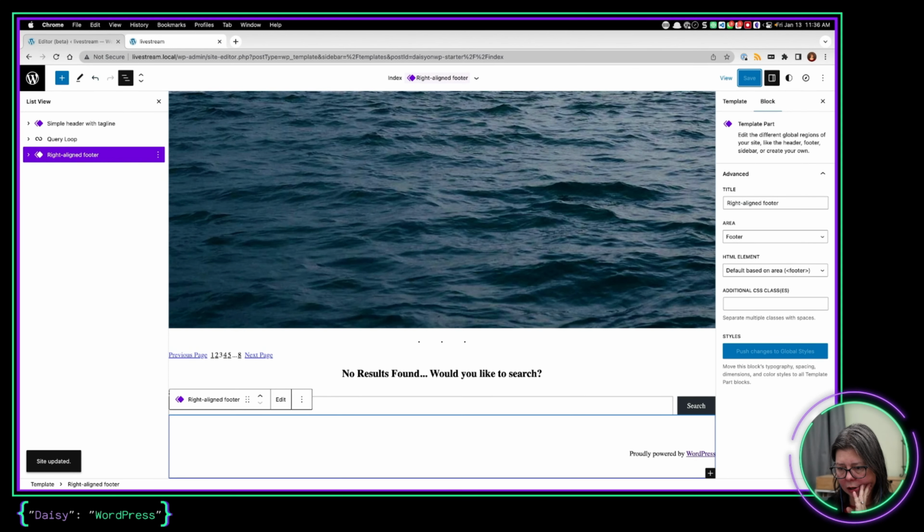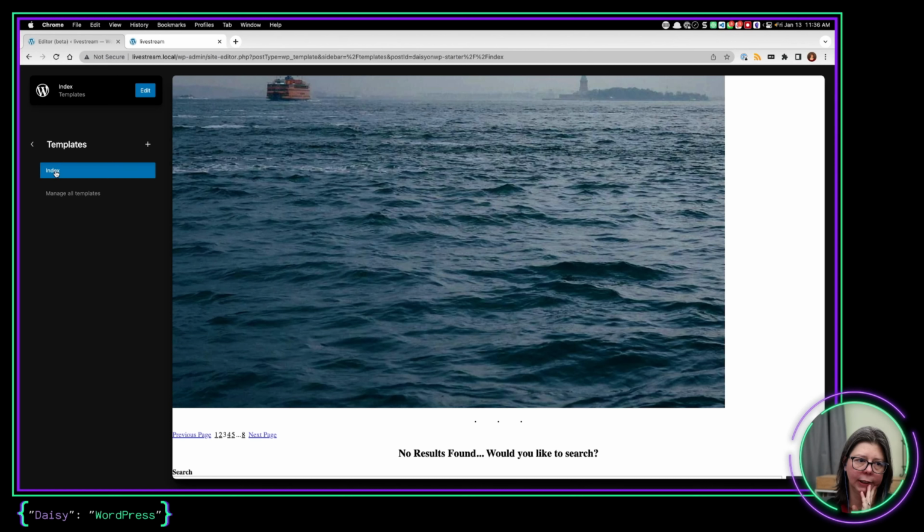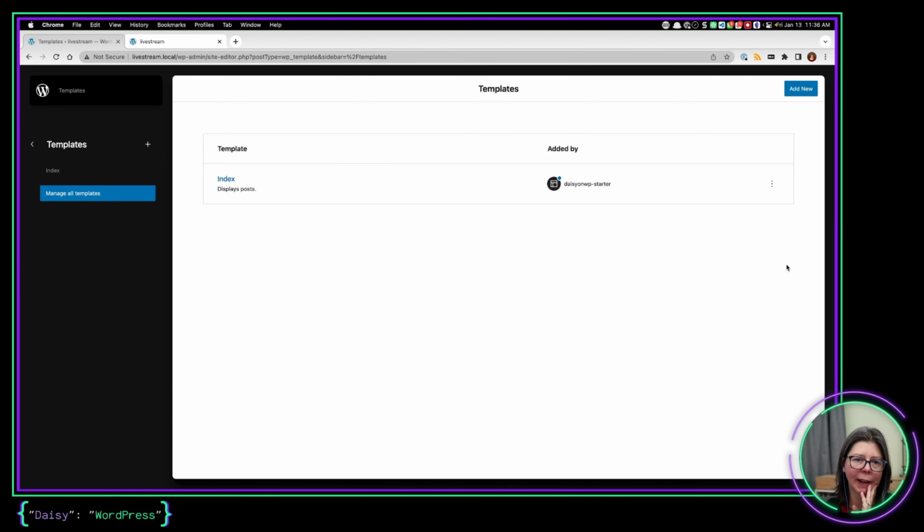All right. So now we have a functional index. If I go back into templates now, this is what I was talking about before with the database saved settings. We see this blue dot here. So we know that there are customizations that have been applied to this template that are not saved to the files.